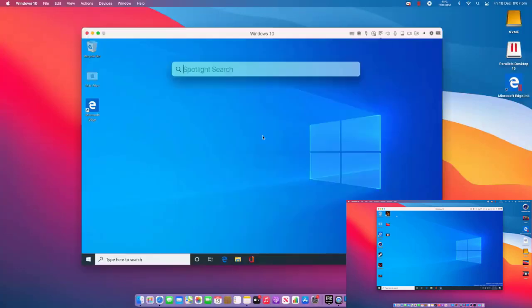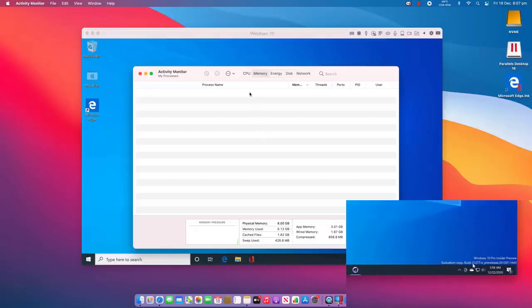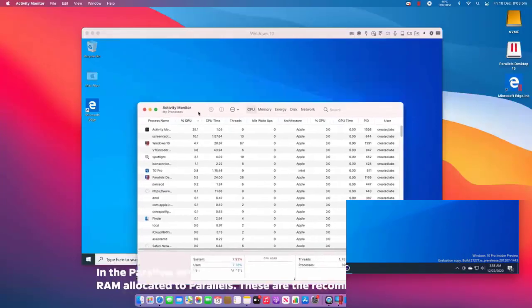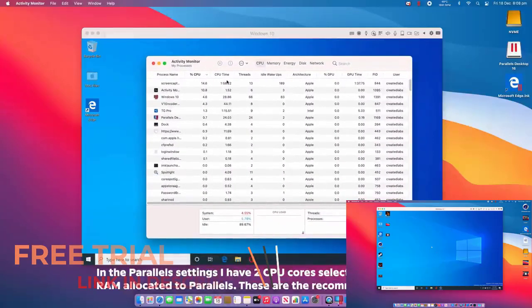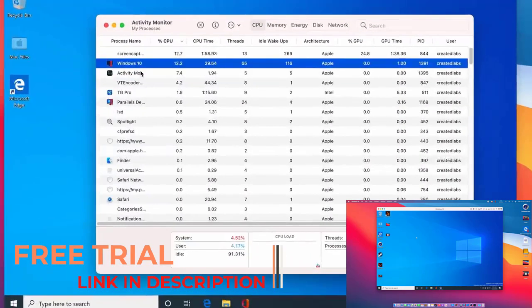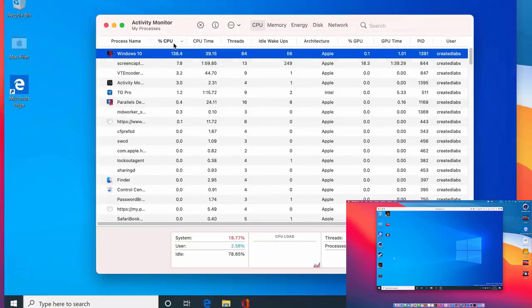And what we'll also do is we'll go into Activity Monitor, and I'll give you guys an idea of how much RAM and CPU it's taking up just by sitting here idle. So obviously there's nothing going on inside this VM, it's just sitting there. So at the moment it is using only about 5% of the CPU. Well, obviously it's going to fluctuate. So you can see there, it's really not using much of the CPU at all. There's still 80% of the CPU idle.